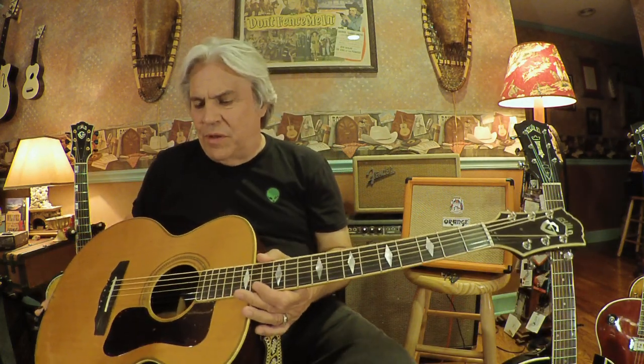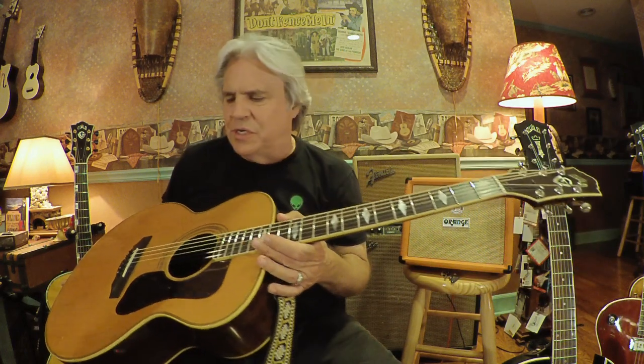My daughter took him over — he turned eight last week — and George let him hold all his pet snakes and everything. What a blessing he is, and he knows more about guitars than anybody, I guess, in the world. Even though it was a sad situation at Jimmy Capps' funeral, it was still great to see George Gruen. He designed this guitar, and my friend Bill Craven gave it to me in Philadelphia at the Calvary Chapel, right before church. I just couldn't believe he gave it to me. I've had it all these years and love it.